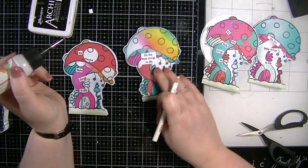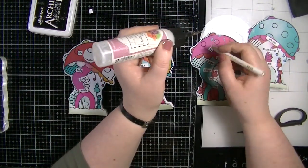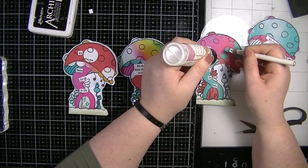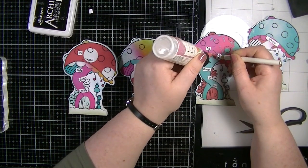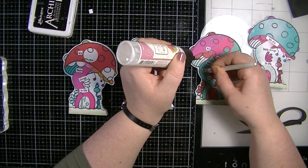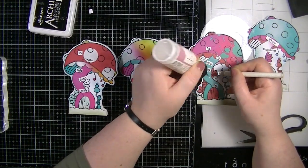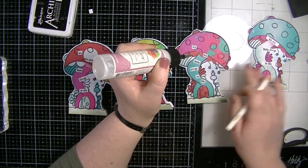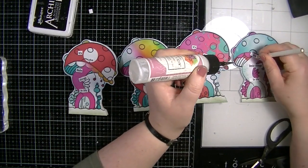There's another one. So even though they've all got the same sentiment, they are all different in their own little ways, which I quite like. So I love this. Okay, and then the last one.